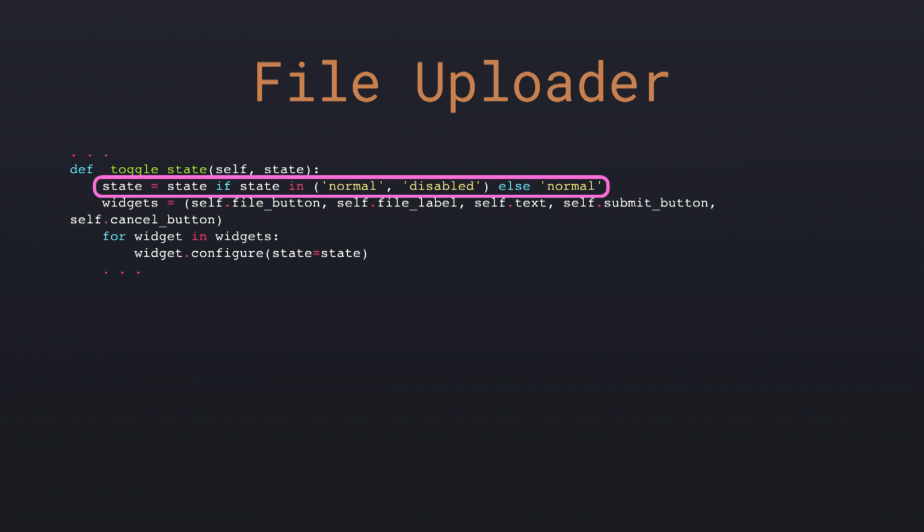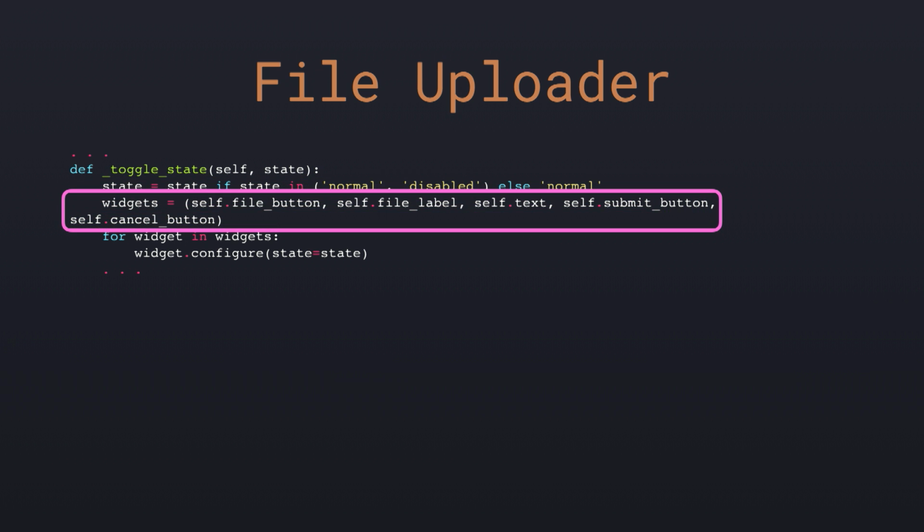So right up here, this is just for me because I copy and paste this code around in some of my stuff sometimes. I just make it dummy proof because sometimes I forget. So with the state attribute, it can only ever be normal or disabled. So pretty much when I call this little function, I just tell it whether or not I want the widgets that are listed with it to be enabled or disabled, or normal or disabled. And right here in a tuple, I give it all the widgets that I want it to operate on.